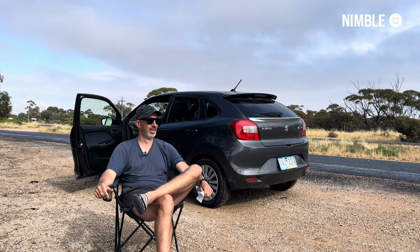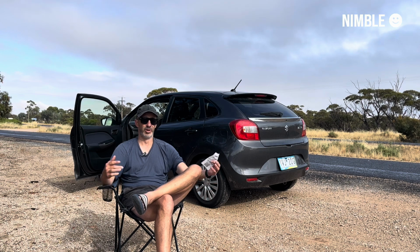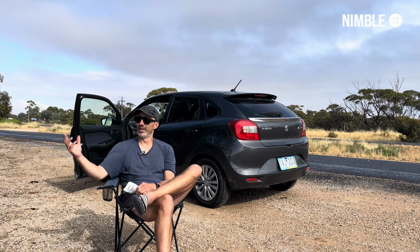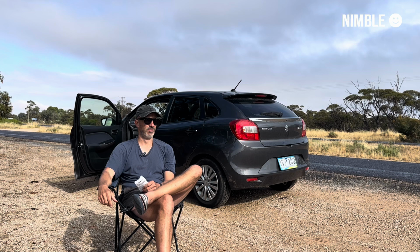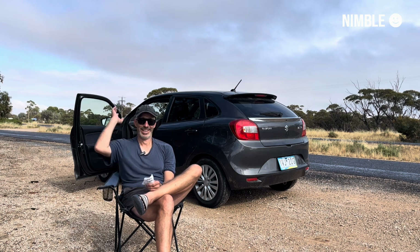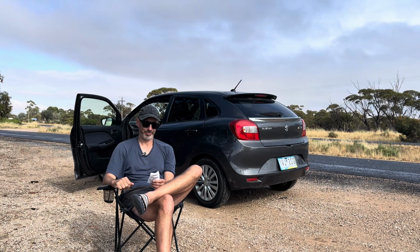One of the most pleasurable things I get is just from taking a moment to pull over on the side of the road and absorb the landscape, feel the environment, hear the sounds. I love doing that, and it's really easy to do in a normal car. I think I'd probably do it less if I was in a bigger vehicle, just because it's harder to stop and start. But I can do a U-turn and pull over, see something in a little car, and I like that feeling of lightness.